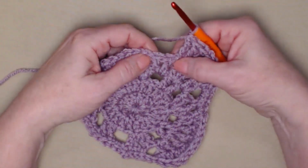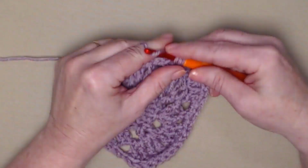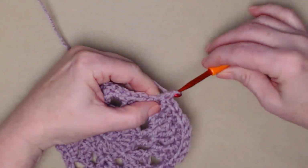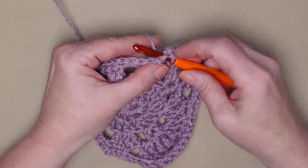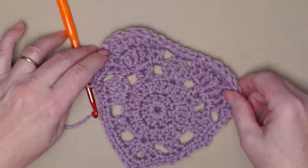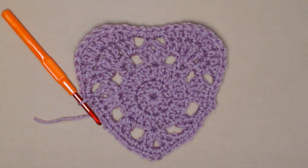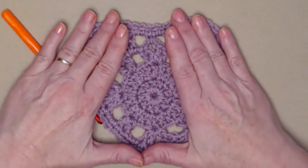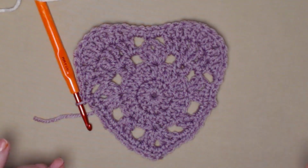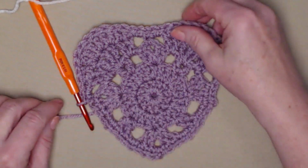And then that brings us to those 2 double crochets, so we'll stitch a double crochet in each of those 2. Then 2 single crochets in the chain 2 space, and we're going to join right there to that single crochet with a slip stitch. We're going to cut off our yarn, but we're not going to tie off because now we're going to add the white lacy trim. But this is the way that your heart should look after row 5. Now just a reminder, we're not single crocheting back down and coming back over here. We're just going to stop right here.